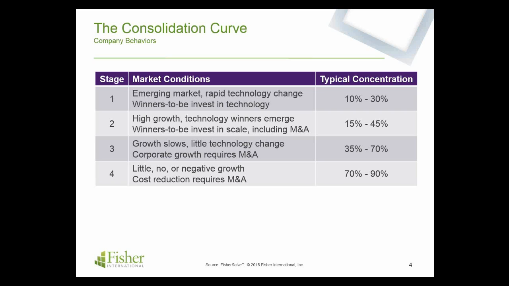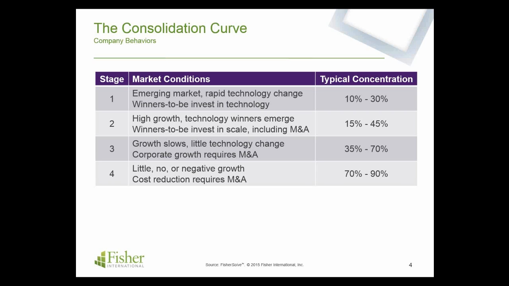Stage 2 continues to be a high growth phase, and high growth is a relative term. It could be that in some markets 5% growth is very high. In some markets, 3% growth is good. In some markets, 10%. So it's not the absolute percentage growth, but actually a relative growth. And the technology winners start to emerge there. Those that have invested in stage 1 start to become the winners that we see and notice in stage 2. And those winners to be are investing in scale and increasing their footprint. They're building more facilities, essentially.